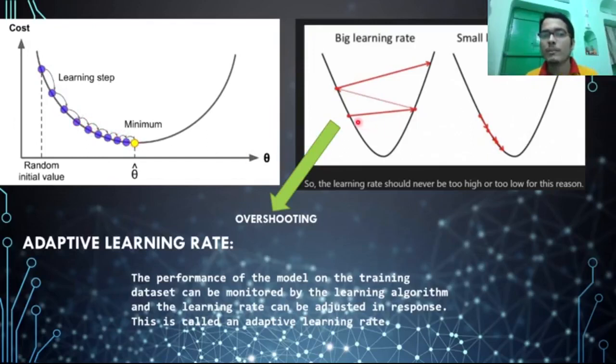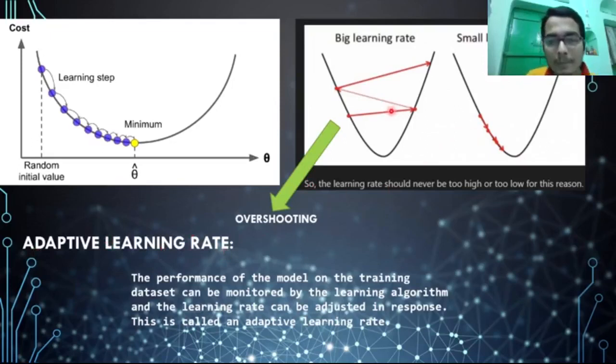Suppose we jump directly from here to here and then we jump here. So we may end up overshooting, right? We may end up overshooting with a big learning rate, and also with a small learning rate we may end up reaching our target after a long time, which may be very time consuming and memory intensive. So we need to adjust our learning parameters in a very clever manner. This is basically known as overshooting.